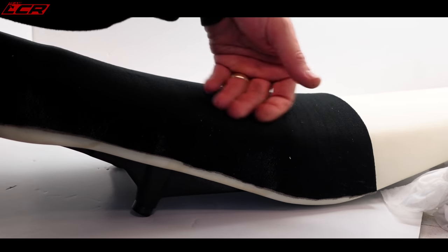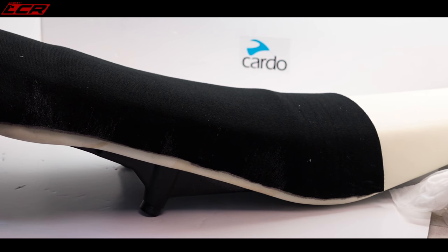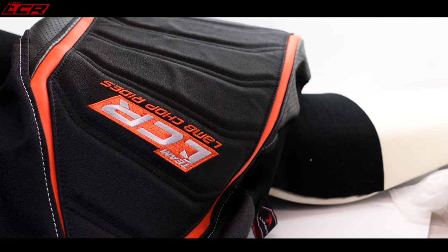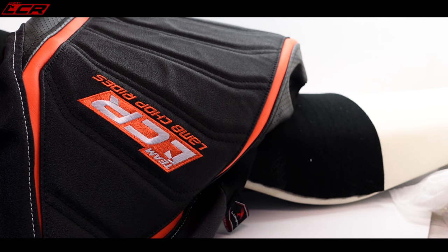Okay, so there we go. Foam stuck down, gel inserted. You can vaguely see where the gel is, look, tiny little bit. This is now where it gets a bit more tricky. If you thought that was tricky already.